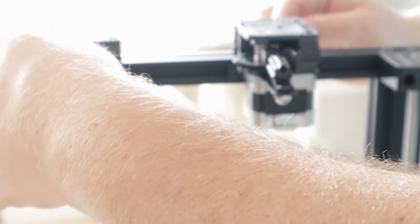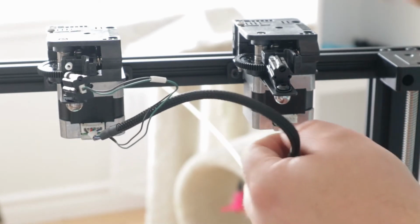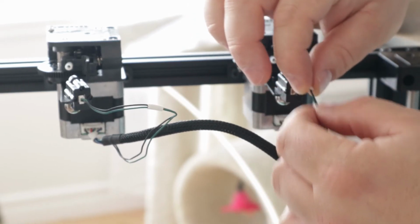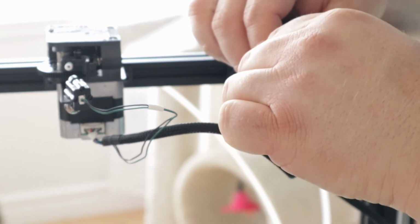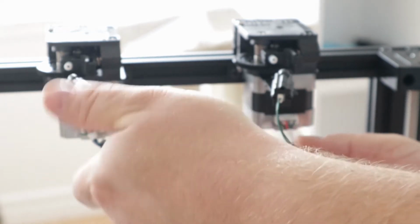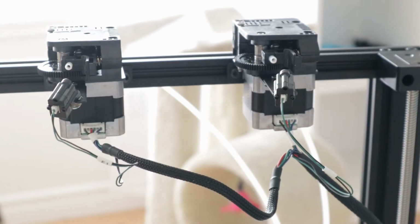Okay, I don't think that goes that way. It must go this way. Oh yeah, it's a bearing. I get it now. That's for flex so it don't damage itself. Alright, that's done. Zip tie that up sometime maybe, make it prettier. I'm not too worried about that.